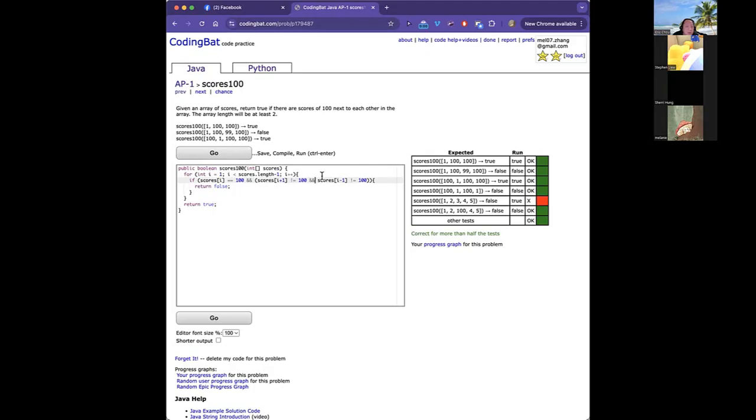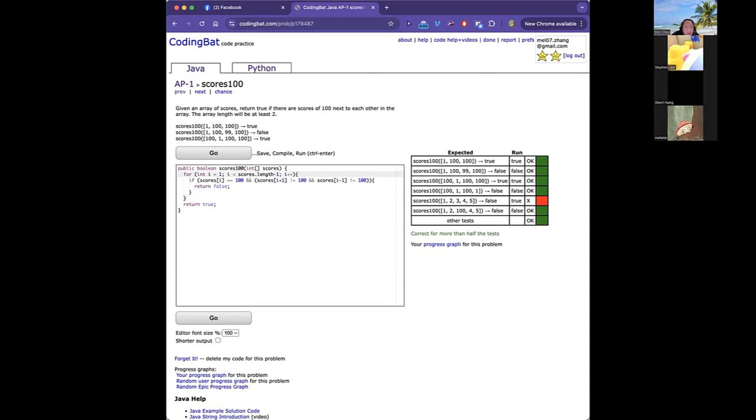It said to return true if there are scores of 100 next to each other in the array. No, you overdo it.